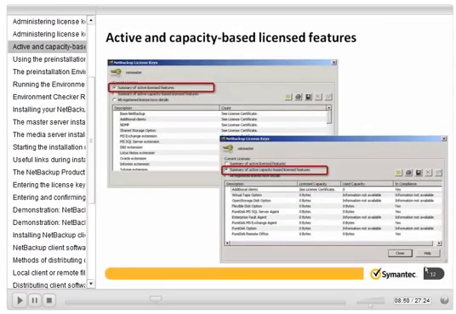This is just showing you a screenshot of what the summary of active license keys looks like. You can see the description and then the count for how many licenses you have at that level. Next is showing you the capacity-based portion of this. The nice thing about the capacity-based license is, as you can see, that there is a license capacity. It will give you used capacity and if you are in or out of compliance. So if you notice that you're nearing the end of how many terabytes you've purchased from Symantec, you might want to contact your sales rep to get an additional license for more terabytes.